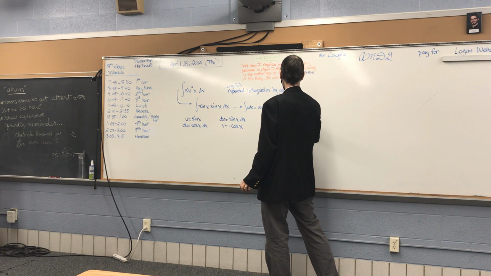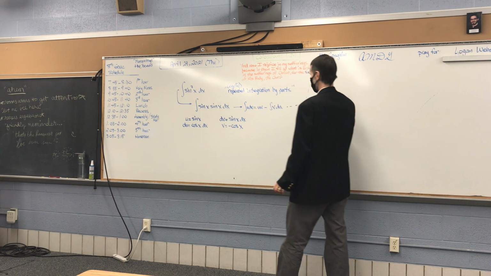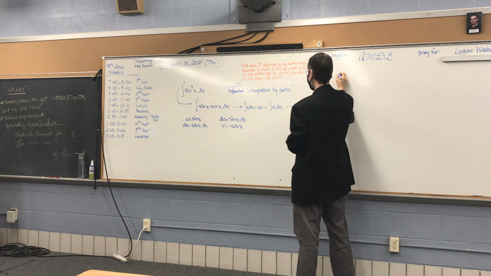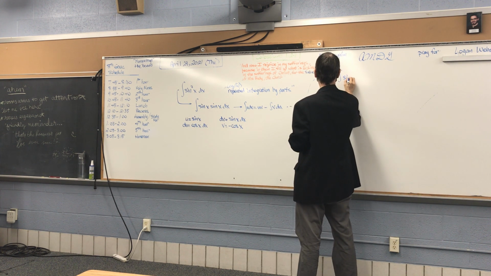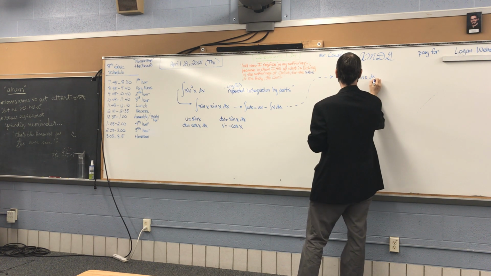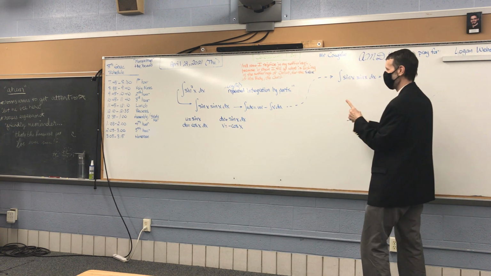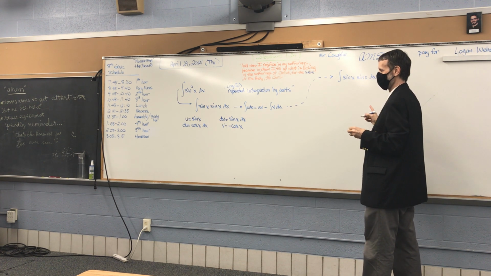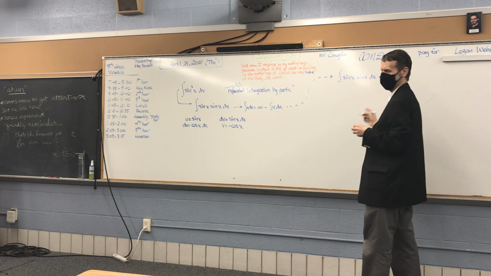Do the integration by parts for me. That would be sine of x times negative cosine of x. So I'm going to do the whole thing, from the beginning. The integral of sine of x dx is equal to uv, so what is it? Sine of x times negative cosine of x. How do you write that?